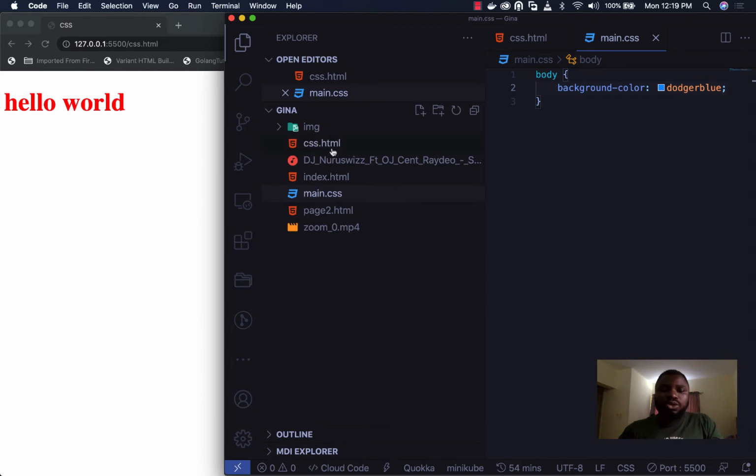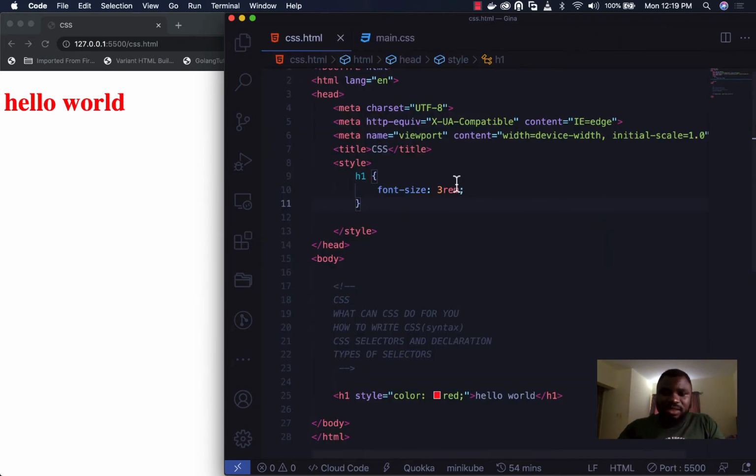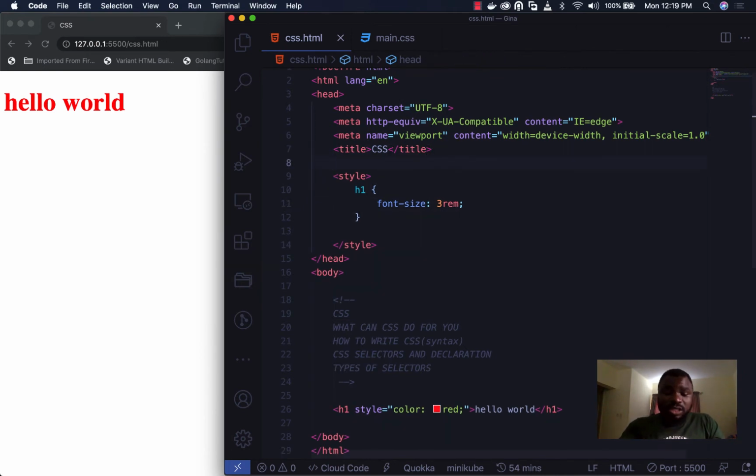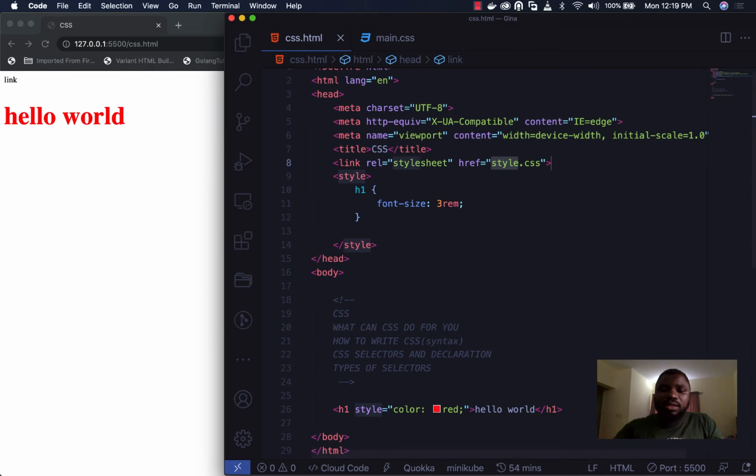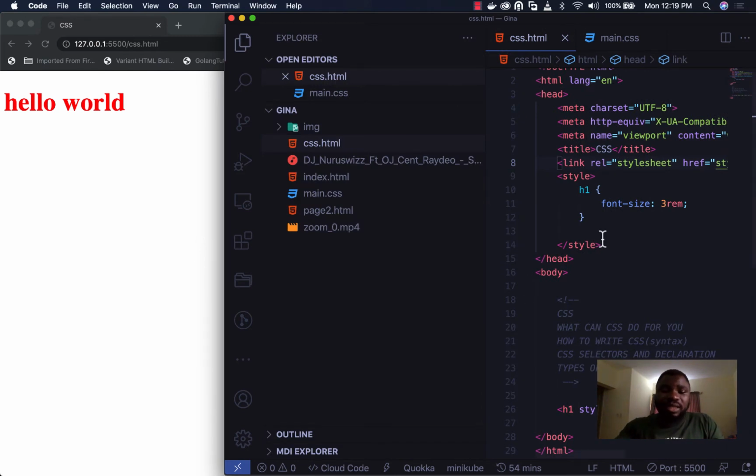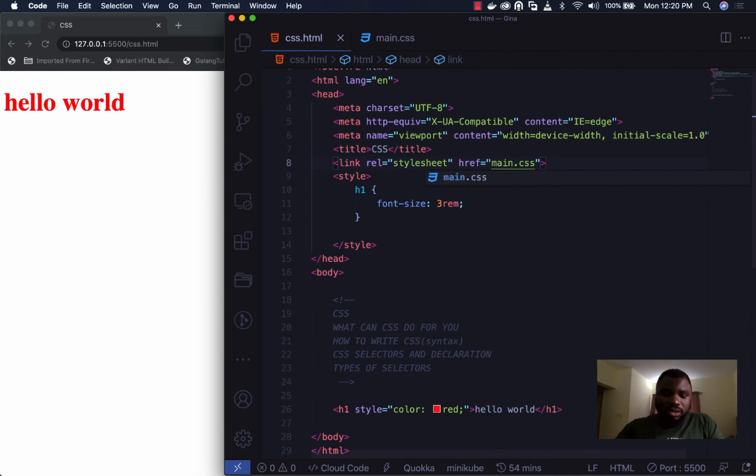So you now need to come to your HTML document and link that CSS file. How do you do that? You come here and, using the link element, say link, right? So you say rel, which means what type of document you are linking to this HTML document. We call it a style sheet document. While your href is the reference to the file that you want to add to the HTML document. By default it puts a default name of style, but the file name we created is not style, it is main.css. So that's the name we're going to use. So I will say main.css, right?